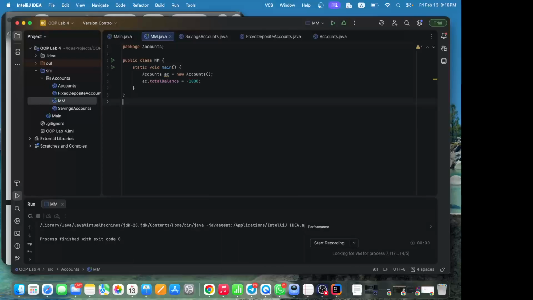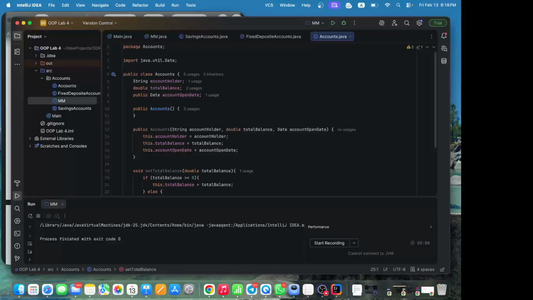Now to prevent this, we have studied the encapsulation property of object oriented programming. In that we have seen 4 keywords, right? Public, private, protected, and the no modifier.